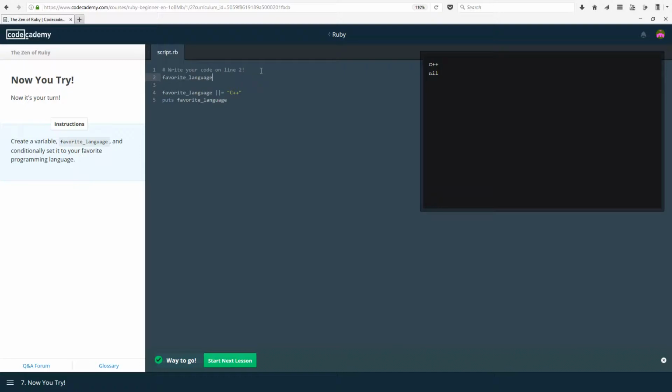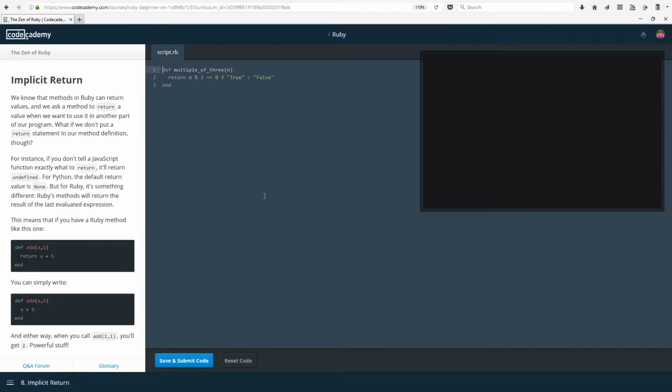let's just paste it in because I already have it in my clipboard. Favorite language equals, I don't know, let's do Python. If we already had it as that, then what's going to be printed out is Python. And for some reason it allows us to do this. It should work pretty well. And if we get Python, because this is conditional assignment as we discussed before, now I'm just going to delete that and move on.